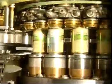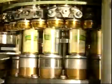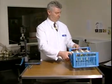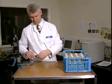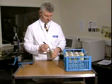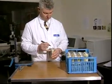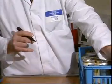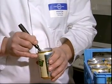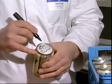Evaluation should always be carried out on consecutive cans from numbered stations. Each head is an individual machine and could be misset. For the finished seam evaluation, 2 sets of cans should be collected, one for sectioning and the other one for teardown and visual assessment. Take the first set of cans, mark at least 2 diagonally opposite points on the seam, ensuring subsequent checks will be taken at these 2 points.